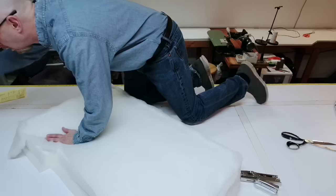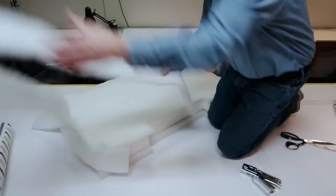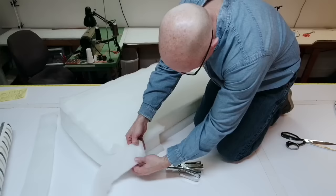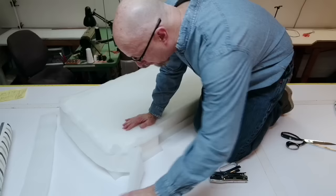For those of you who might think this is a cob job — it really isn't. These staples are going nowhere. I've replaced hundreds, if not a thousand, cushions, and even ones I did 15 to 20 years ago, those staples are in there just as good as when I first did them. I'm going to go around to the back side, stretch the Dacron around a little bit. On the back, if you join a piece, I'll show you how you can join it. Some people stitch the Dacron on, and some use a muslin-type fabric to cover — but it really adds to the cost. I'll staple all the way around and then we'll trim it.